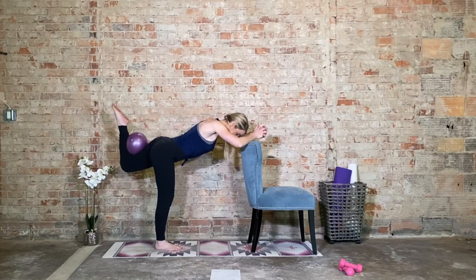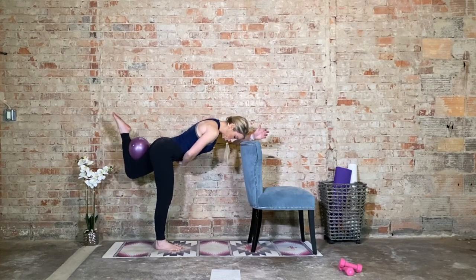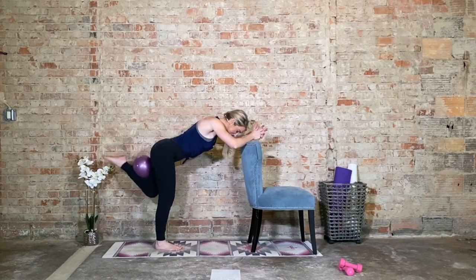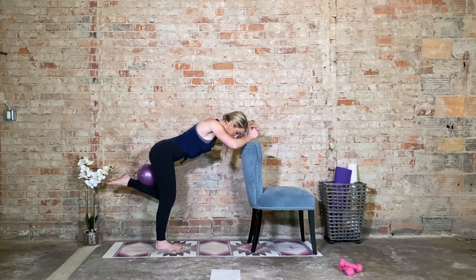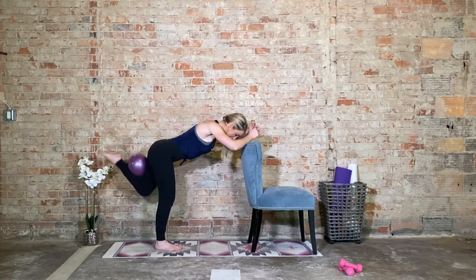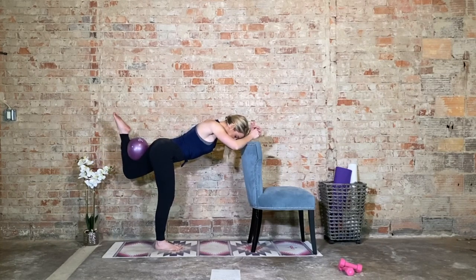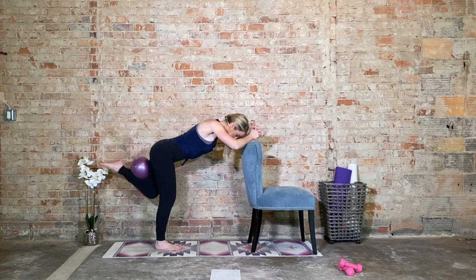Now let's bring it up, then lower. Keep your hip point square. Don't let it rotate open. We should be feeling it in the glute and in the hamstring. Whew. Come on, you have 8. 4, then we hold. 3, 2, hold it up.